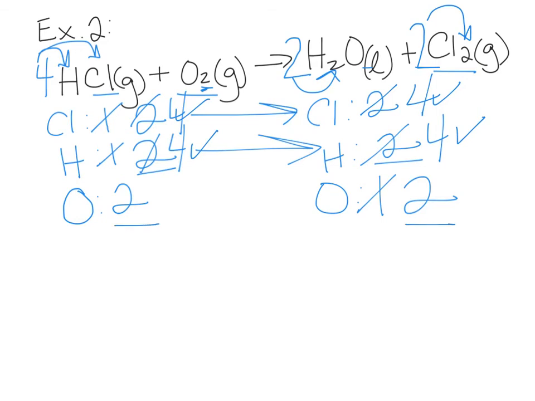So that took a little bit more to balance, but it worked out in the end. So don't be too worried as you're balancing that something you did before unbalances something you did afterwards, and if you have to go back, then you have to go back. That's okay. Let's look at another example.